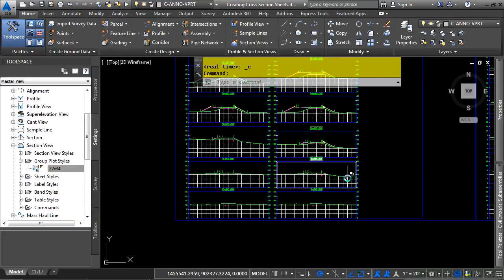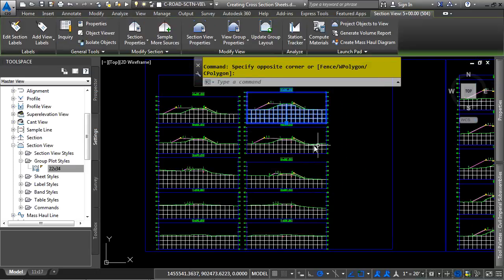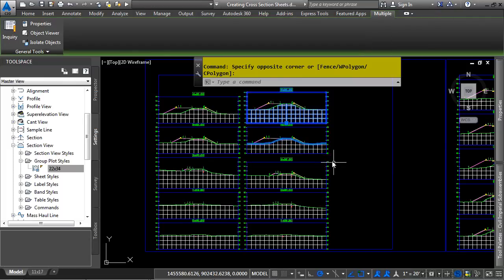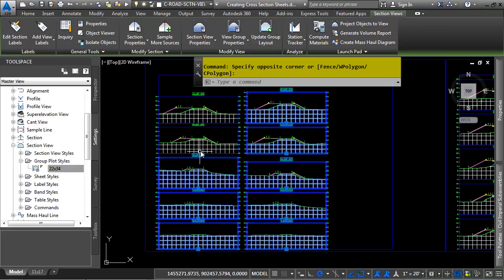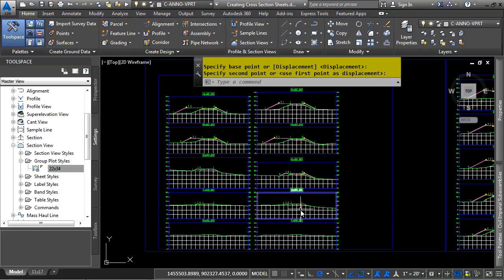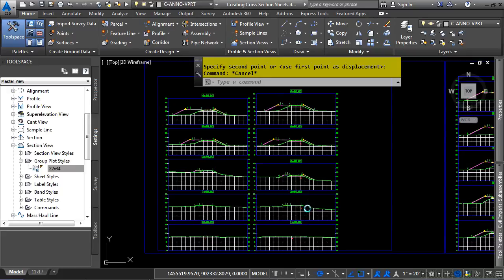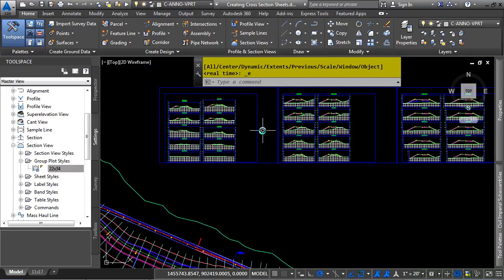You can also move your cross-section views. If I wanted to move, let's say, all the views in this sheet here to the right side, I could simply select the views. Remember, do not select the section itself, as that will actually move the section. Just select the section view, and of course, I could use the Move command to simply move these over as I need to. Once you've made your edits and added the sources that you wanted to, you can now select one of the section sheets and go to the Create Section Sheets command.